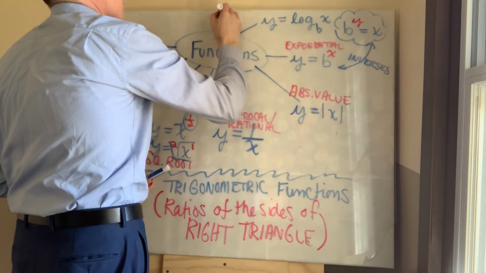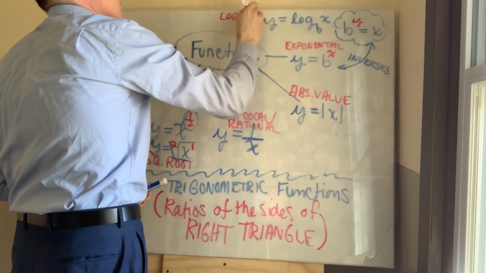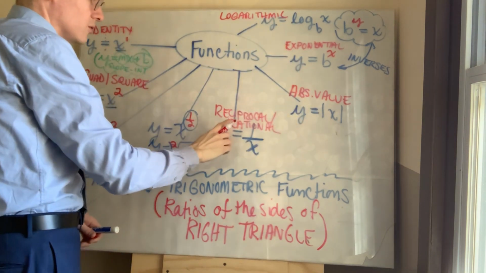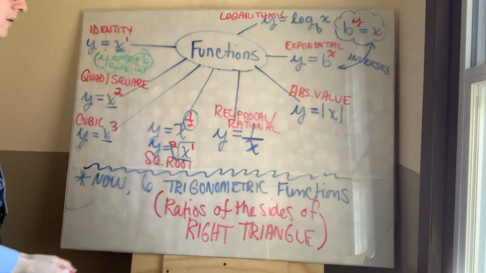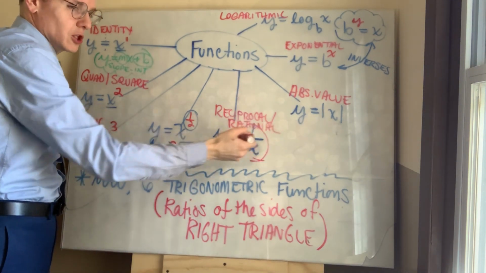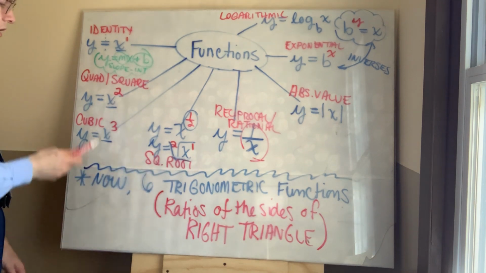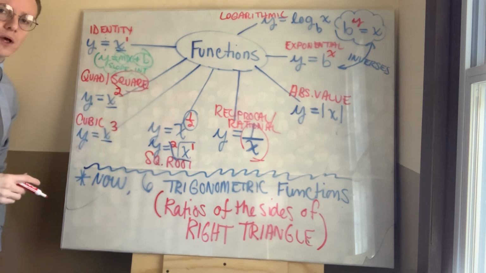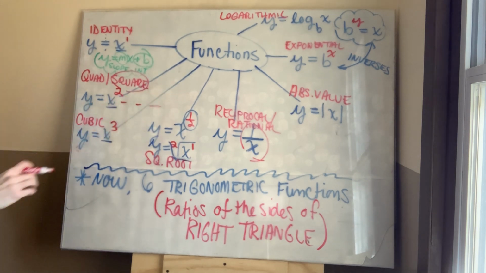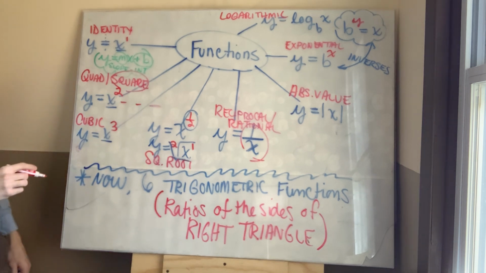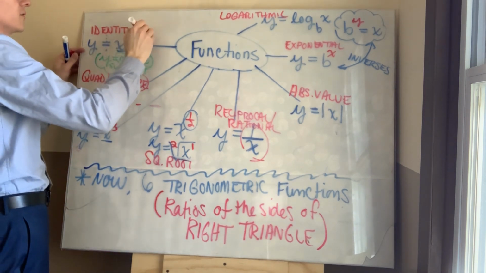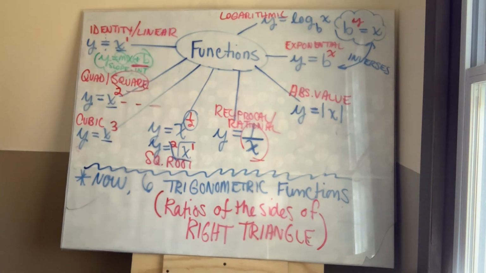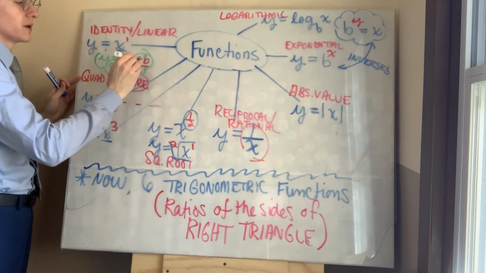And before I do that, let me complete this thought. This is logarithmic function, exponential, absolute value, reciprocal, rational. Reciprocal in this particular case, rational in general. Square root, cubic, square, all right, can also be quadratic if you have other terms here. And the identity, which is also referred to as linear. All right, if it has the extra features usually, plus or minus something.